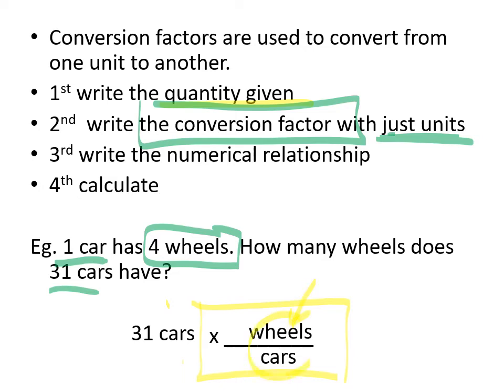Once you have these two units written for the conversion then write the numbers. And I would suggest you do that first because you'll be less likely to make an error if you write the units first. Then the numbers you may mix them up in the wrong way. If you put the units first you'll know that the one that you are trying to get rid of is going to cancel out. And the one that you're looking for is going to follow through to the answer.